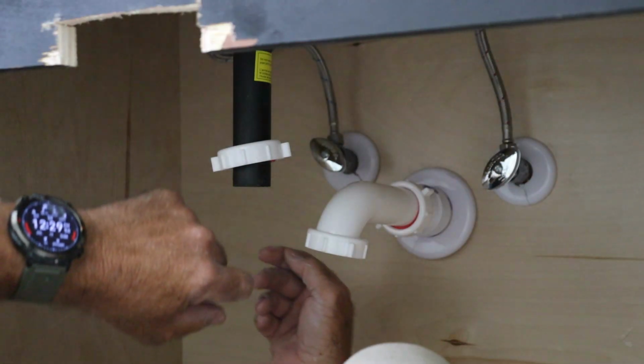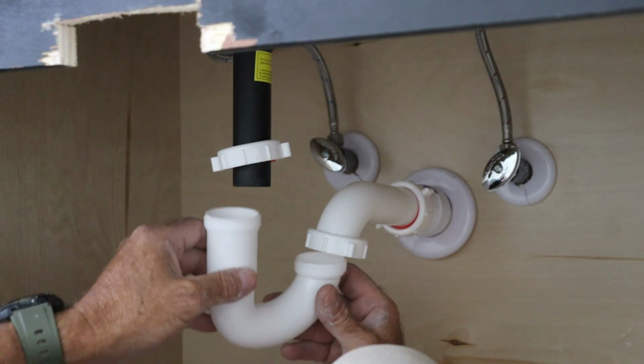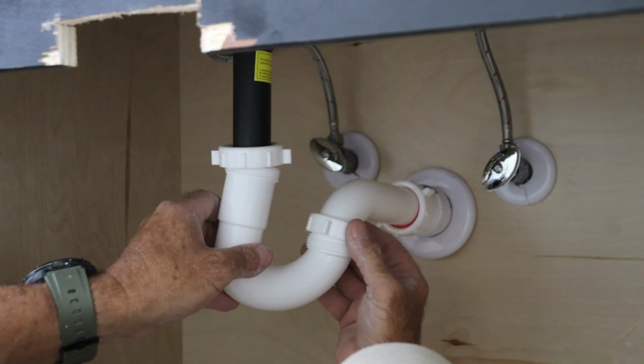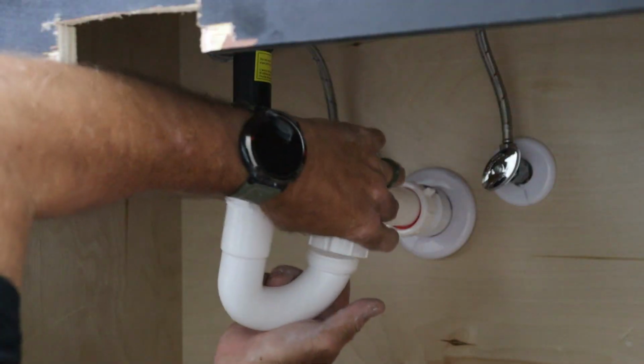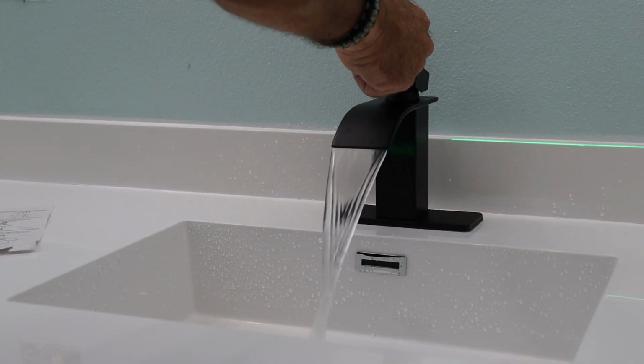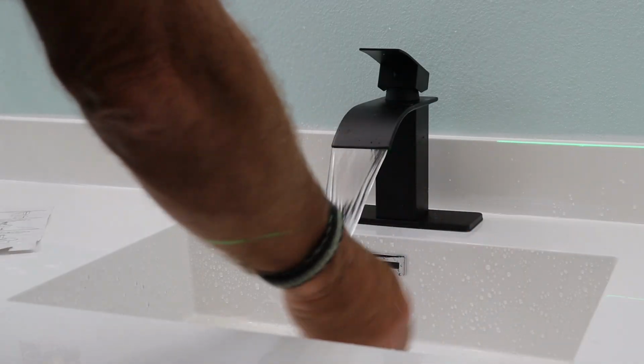Once the faucet is secured, I connect the flexible supply lines to the hot and cold shutoff valves. Then I hook up the P-trap to the drain tailpiece. All compression fittings, nice and simple. The tailpiece is 1 1/4 inch and the P-trap comes with a reducer washer that fits right into the compression nut. And just like that, we have a waterfall. Then it's rinse and repeat, literally, for the other sink.